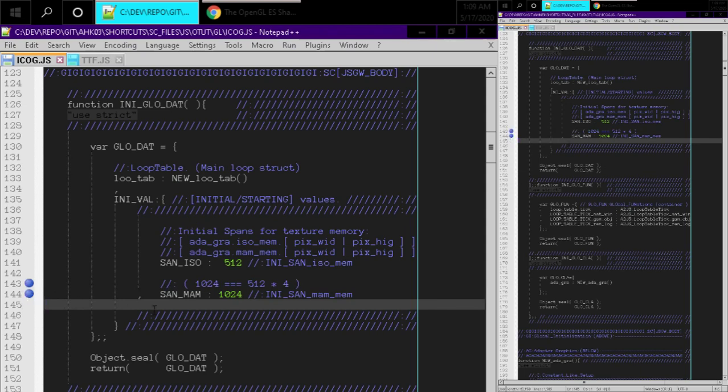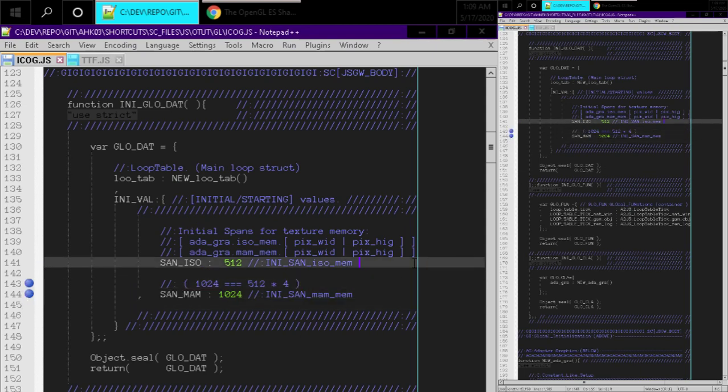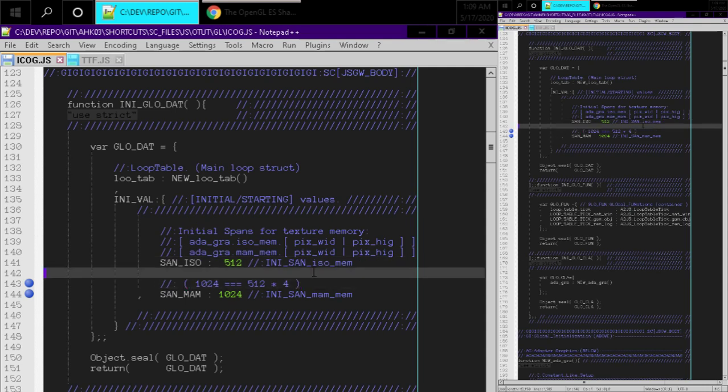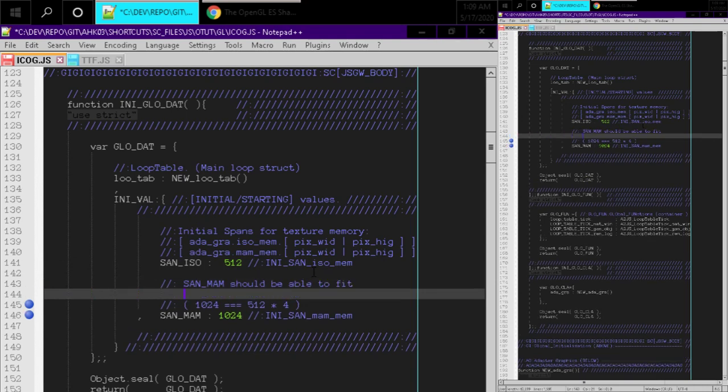The idea is we should be able to fit 16.